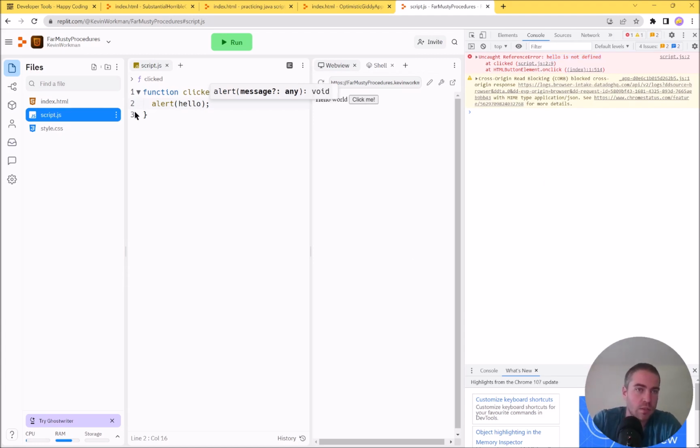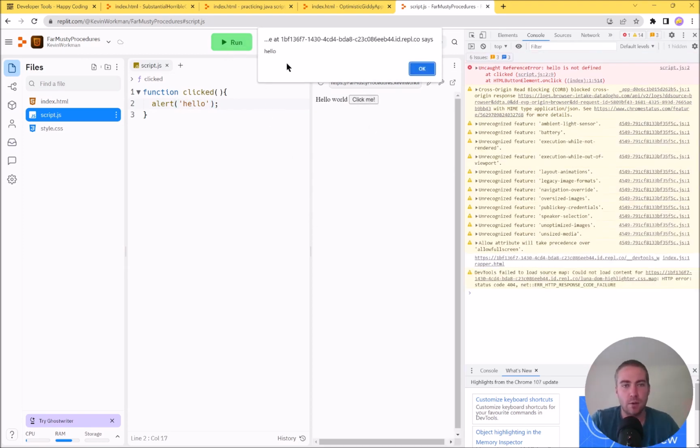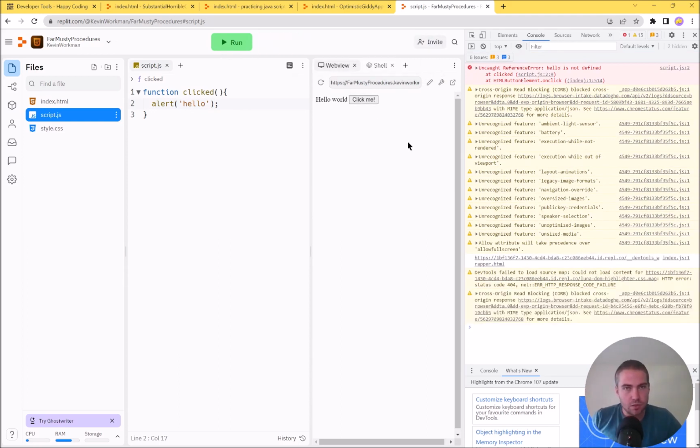If I go to line 2 in script.js, I can see alert hello, and I can squint at this and compare it to the syntax that I was trying to use in a tutorial or a documentation page or whatever. And in this case, I just forgot my quotation marks. If I rerun this and now click me, now it does work. So looking in your developer tools is going to be super, super, super important. In fact, I recommend just keeping them open. That way, when you get an error message, you see it right away rather than needing to remember to open it.